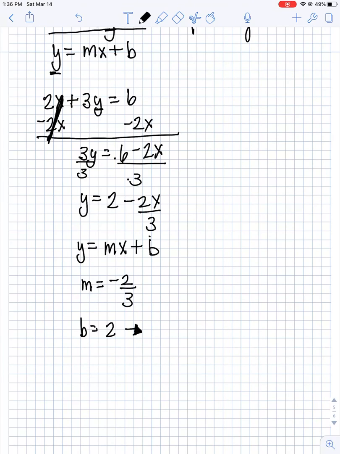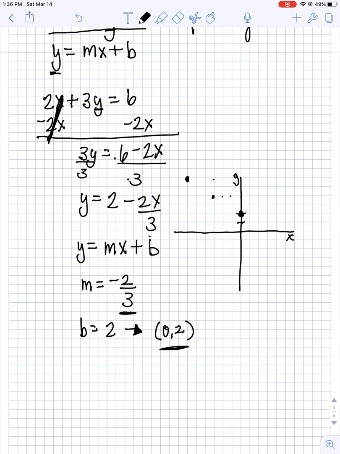And again, if we write it as an ordered pair, remember y-intercept means x is 0, so the ordered pair is 0, 2. Okay? So now let's plot this one. If I come here and draw my axes in, again, I got an x-axis and a y-axis. I need to do a better job of labeling that. And we're going to start with our y-intercept, which is 0, 2. So 1, 2. Again, guys, the slope is -2/3. We're going to go up 2 and left 3 because it's negative. Up 2 and left 3, again, because it's negative.